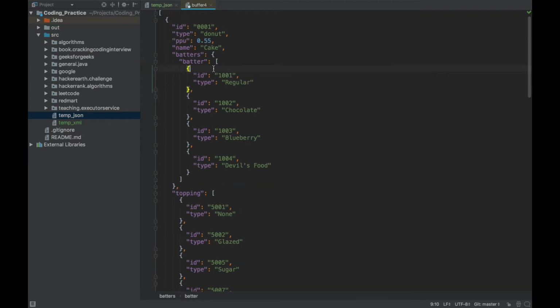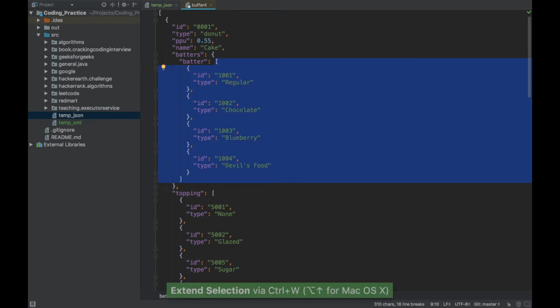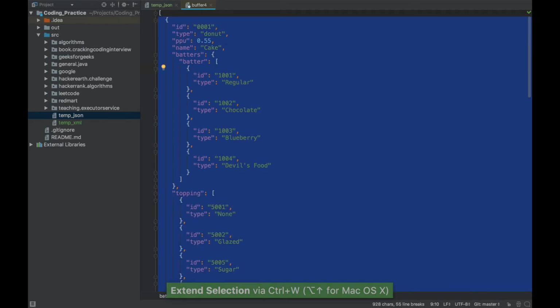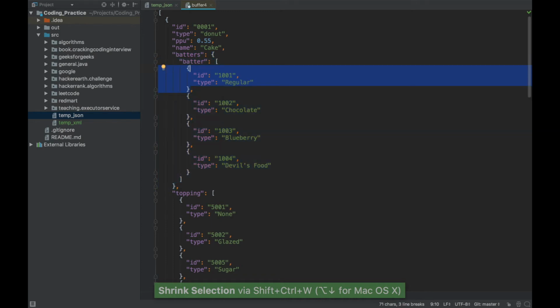The context-based selection that we saw in the earlier videos for Java will also work for any of the other files which IntelliJ IDEA understands. So you can say Control W, that will select a single contextual snippet. If you press Control W again, it selected the line. Control W, it matched the closing bracket and it selected everything within it. And if you keep doing this Control W, it will expand the selection contextually, right? And if you do Control Shift W, it will reduce or shrink the selection one contextual snippet at a time.